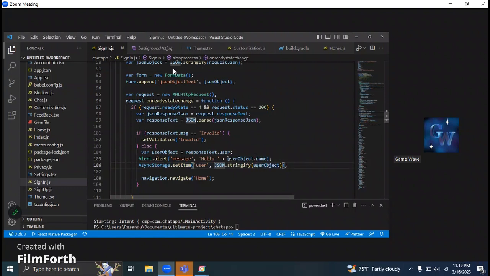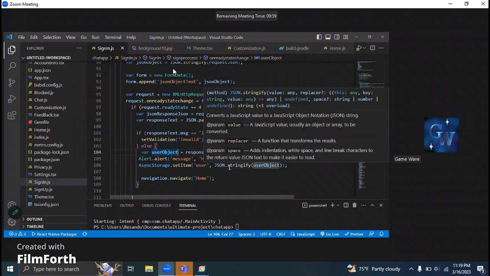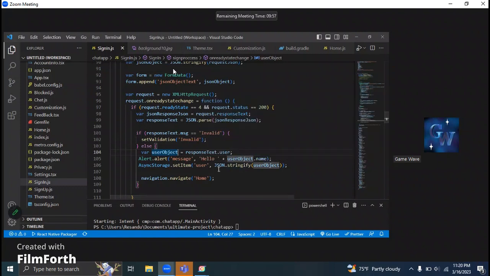So what I'm doing here is taking this user object, that means the whole row of the details of the user, and stringifying it, and giving the key as user.